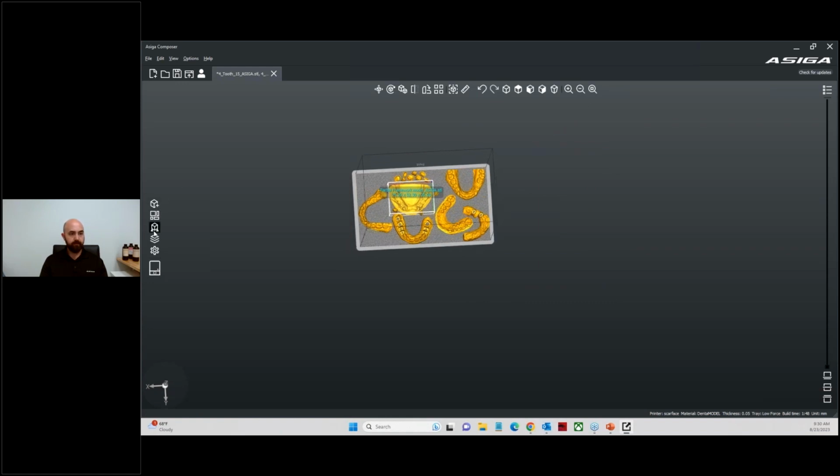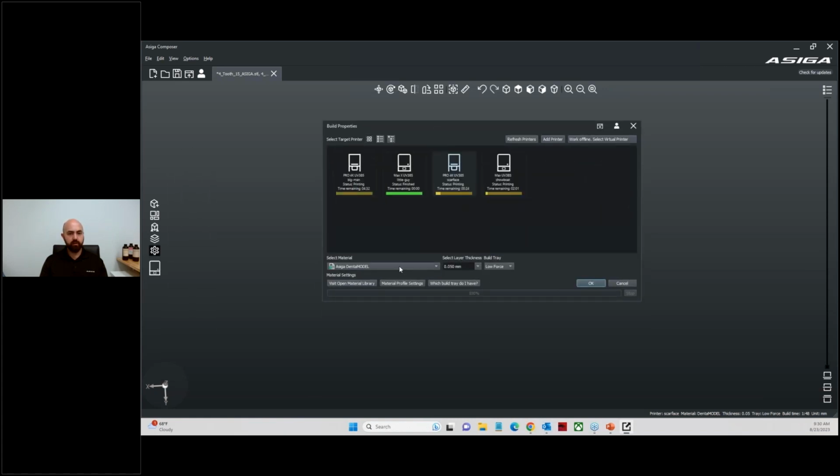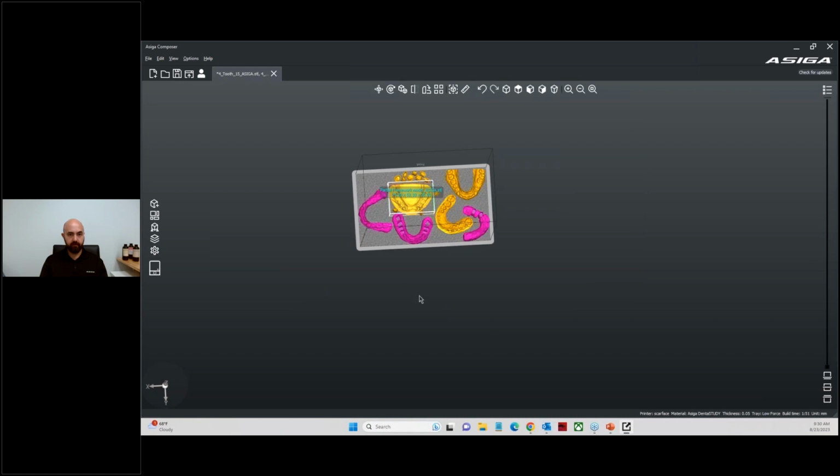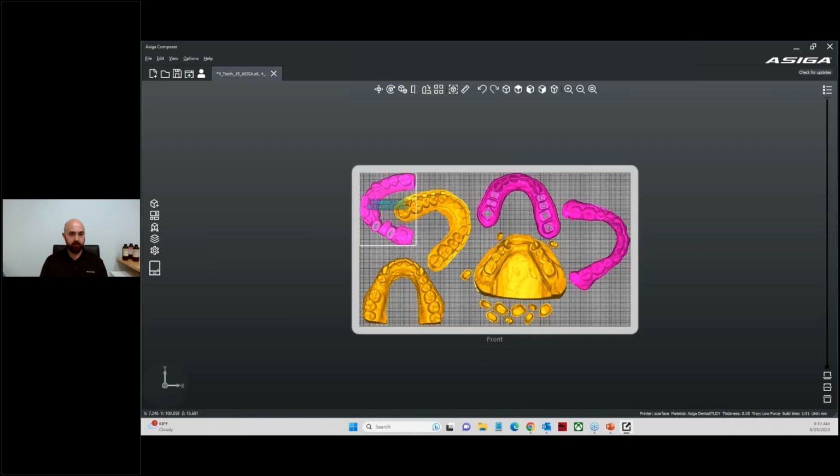From here, we've already added our supports. If we are doing multi-stacks, that multi-stack feature is still here. And so you have the ability to create a multi-stack still. Let's say I set up this job for a model material. Let's say I chose Denta model, but I really wanted to try Denta study, for example. Well, then I can simply change it on the fly and select OK. And I may need to re-nest my parts just a little bit.